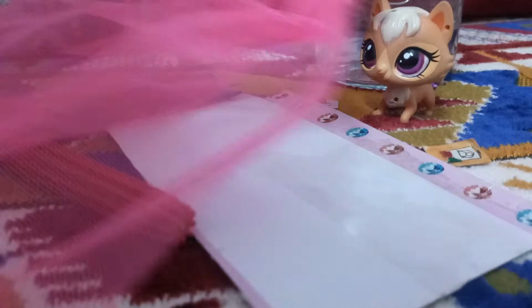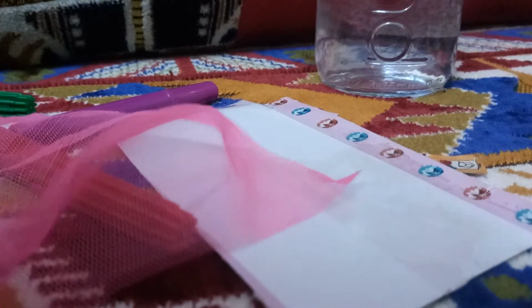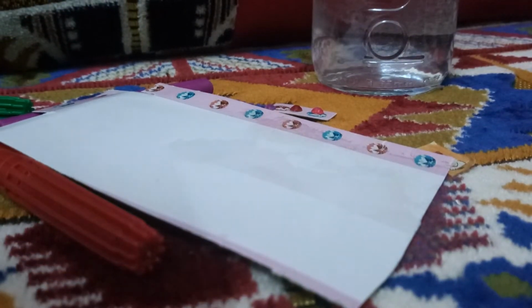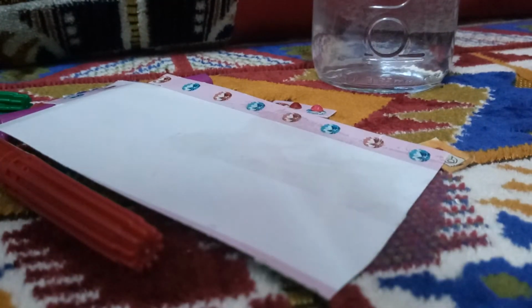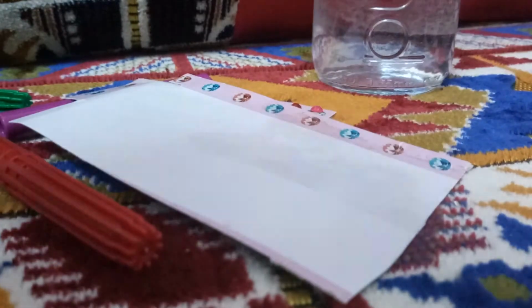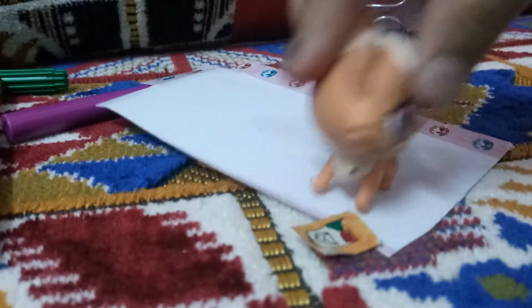Look where I found the clay. Here it is, stuck on the wedding thing. If you want it to be open, you want it to be like this. I don't know what they call it. You're supposed to put it like this. But I'm just going to pull the clay. It's stuck to her head. Okay, I'm just going to stick it to her ear. Stuck it to the stupid phone. I'm just going to pretend she's here. Let me do a little skit. Okay, I'm just going to put the clay on before I do the skit.